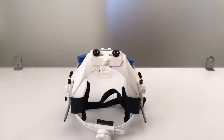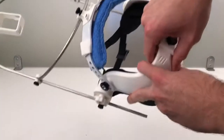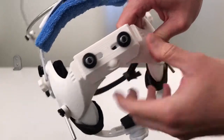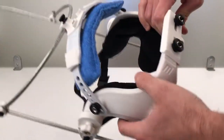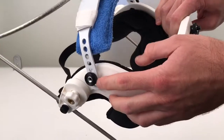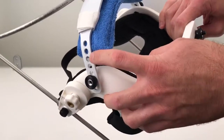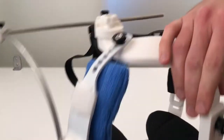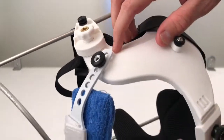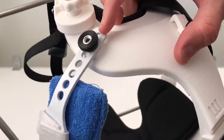If the helmet is adjusted and it doesn't feel right, the best place to start is with the overall width. Make sure that the same number of teeth are showing and try to set that first before anything else. After that, the order would be setting the forehead strap — undo the knob and move it in another hole if it's loose, or let it out a hole if it's too tight. Make sure there's always the same setting on both sides: if you have one hole showing here, you want the same one hole showing on the other side.